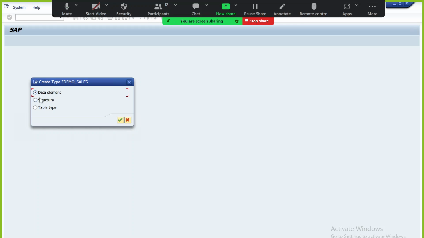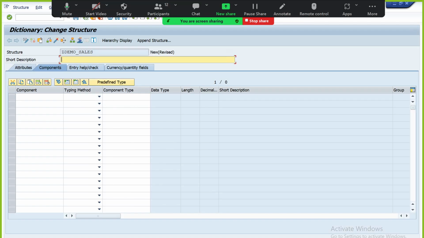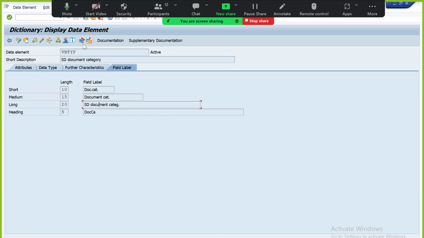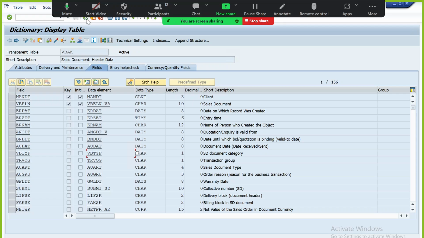Create a structure. And maintain fields, whatever fields you want to display as output, in the same order.